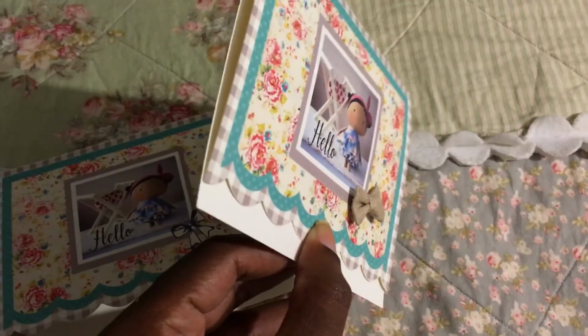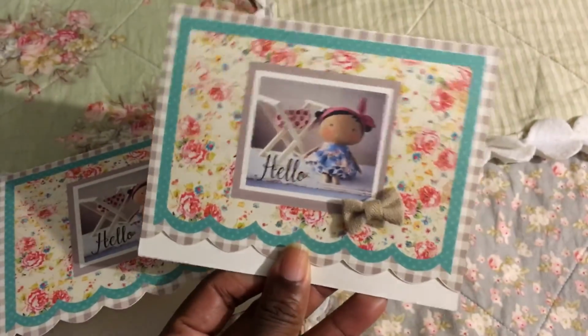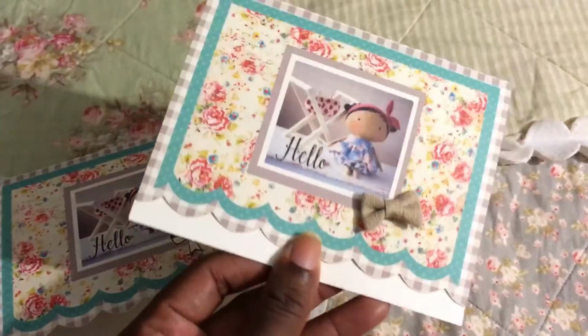This one is not completely flat. As you can see, it has that bow on the front. However, it's not that much dimension to it. I just thought that would look really cute.